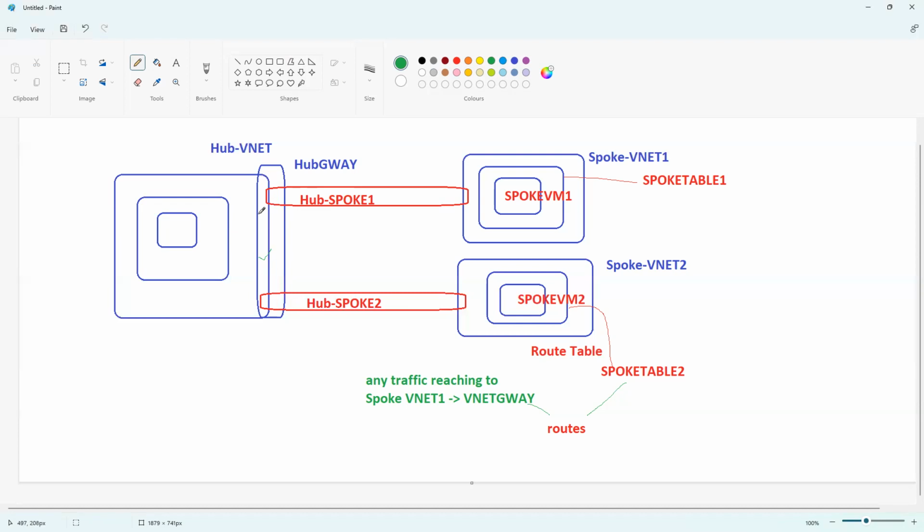So what it will do, it will try to route the traffic to, it knows where this spoke VM1 exists, right? So it will go to here, and since they already have a peering established, the traffic should be routed to this one. In case you introduce a new VNet in future, right? If there's a new VNet and you're going to connect, you just establish a peering between these two VNets, and you create a route table, or create one route and associate that route here.